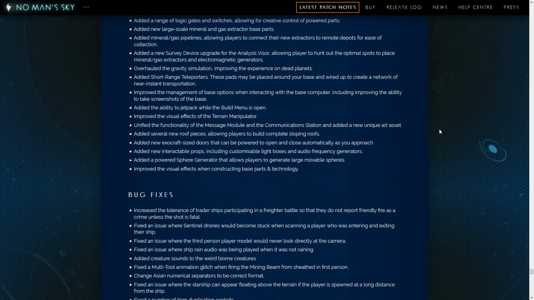Overhaul the gravity simulation, improving the experience on dead planets. That is cool. Added short-range teleporters. These pads may be placed around your base and wired to create a network of near-instant teleportation. I'm actually really interested in seeing how far it goes, because that sounds really awesome, honestly.